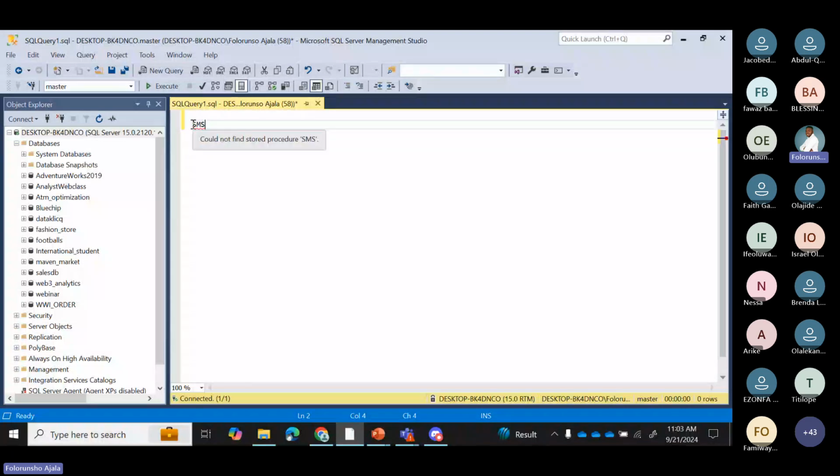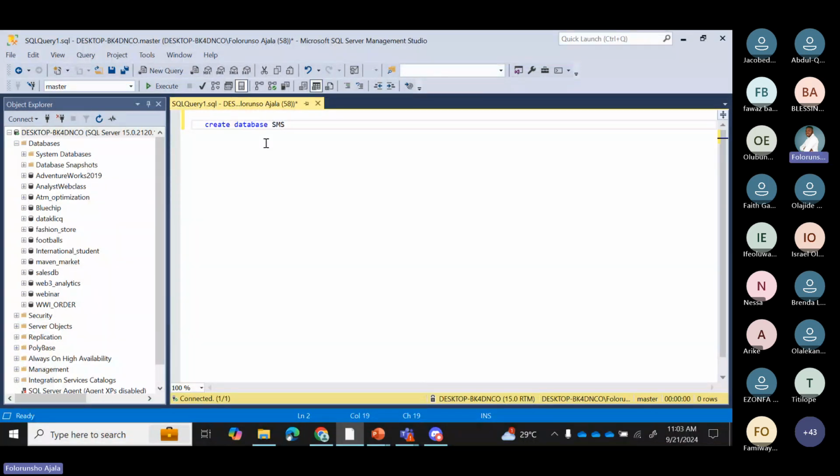So we're going to say CREATE DATABASE. You can see that SQL is just like English. You are not doing anything much, it's just English. Understand English and understand how you can command SQL to do something for you, right? So we are going to say CREATE DATABASE SMS. If in your own case you write CREATE SMS without putting a space in between, this is not going to run successfully.